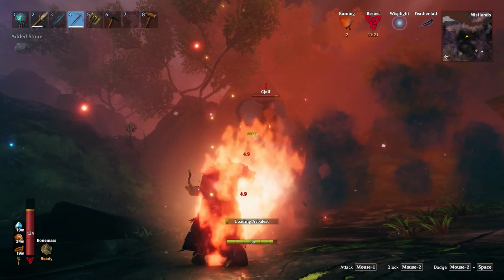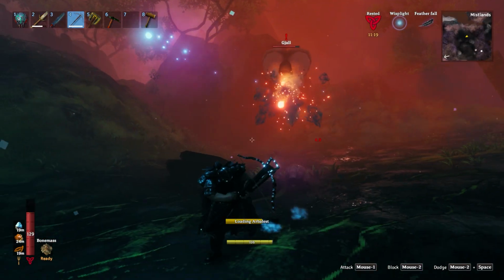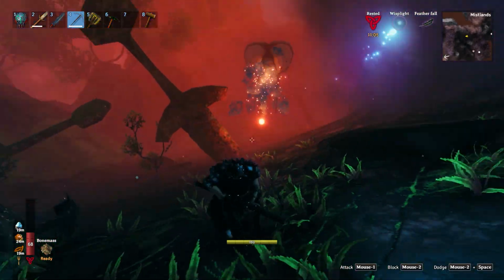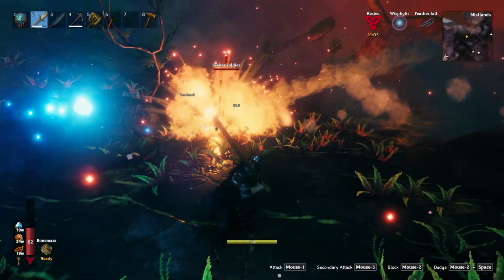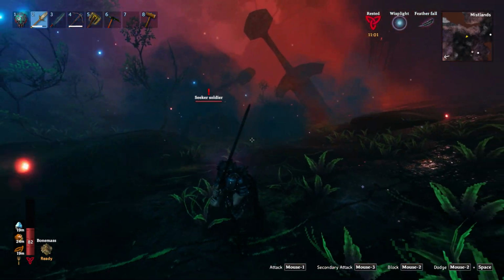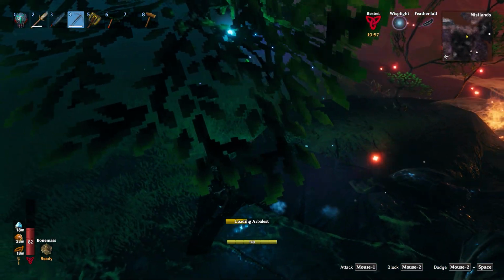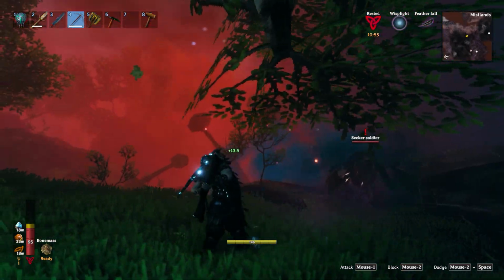Things start to get really interesting when... Yep, it's a Seeker soldier. He wants to come to play. Anytime you're fighting off a sky jellyfish and any sort of Seeker soldiers come to attack you, it's a bit of a rough time.